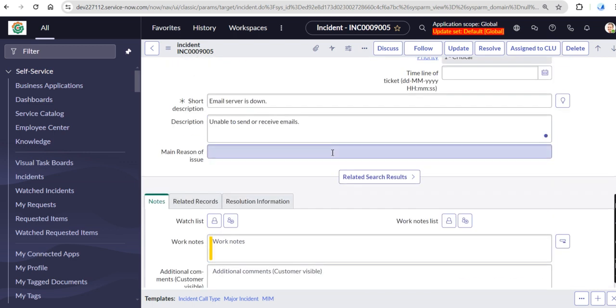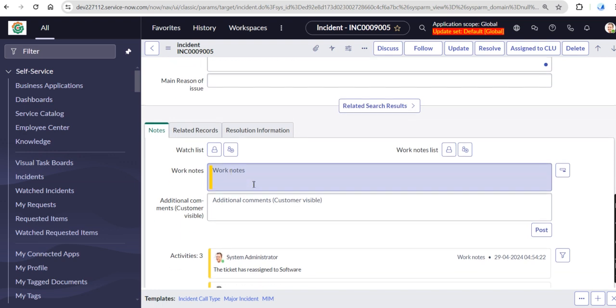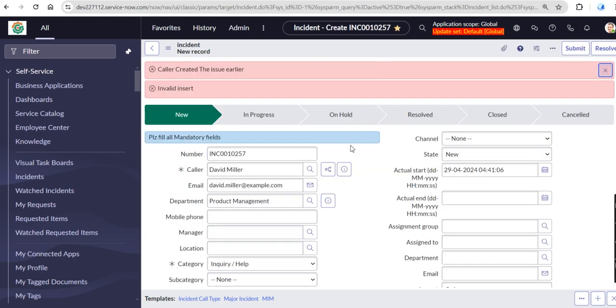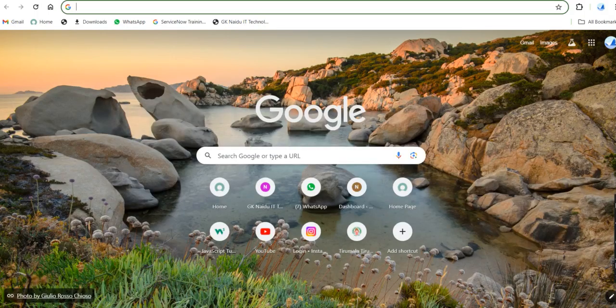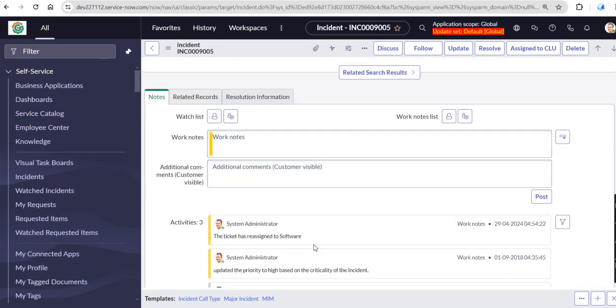So that means you don't specifically write this particular update. You haven't written anything in our work notes, but that work notes update was already mentioned in our script. So the work notes field is also taken into the particular message, and it represents this: the ticket has been reassigned to software.